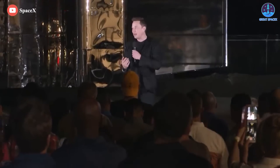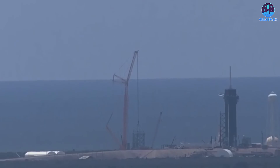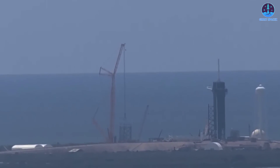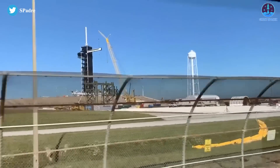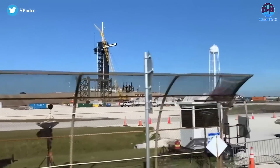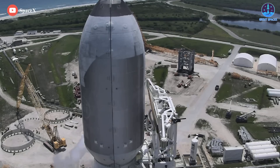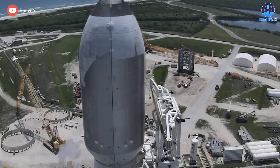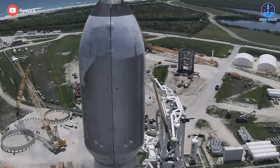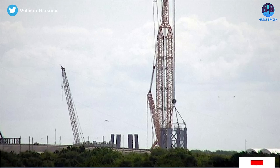It's more than anyone could ever expect. SpaceX has just begun stacking Starship's first Florida launch tower. Less than half a year after the company restarted work on a Starship launch pad located just a few hundred feet away from the existing Falcon launch facilities at NASA's Kennedy Space Center, Launch Complex 39A pad, a massive new launch tower has begun to take shape.